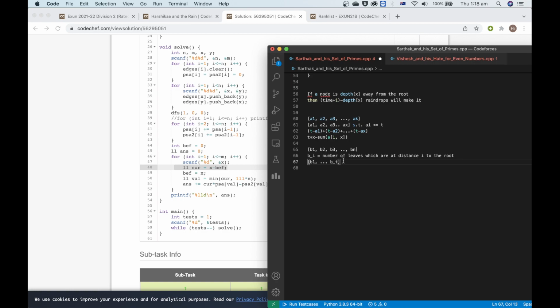Well, it's not strictly up to bt, it's up to b of min(t, n), because if t is really huge, we don't want to create a really long array of b, so we'll just make b up to length n, and we'll only consider index distances up to n, because the distance is not going to exceed n. It's actually going to be strictly less than n.